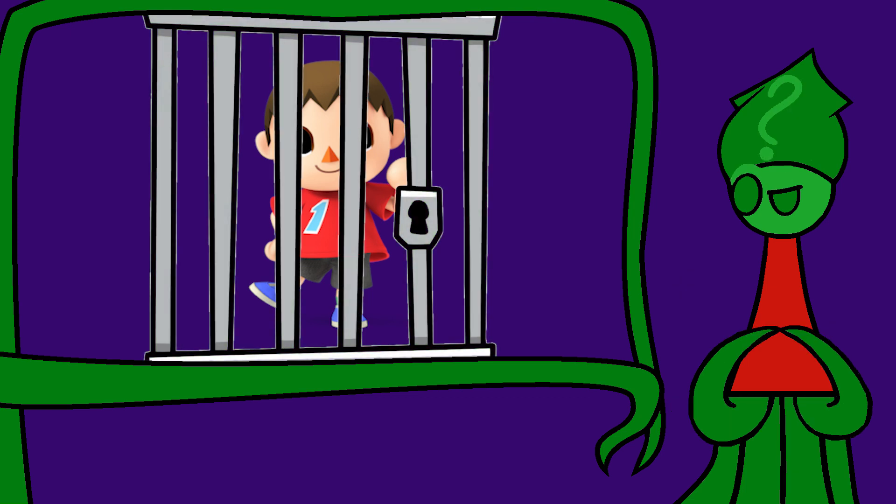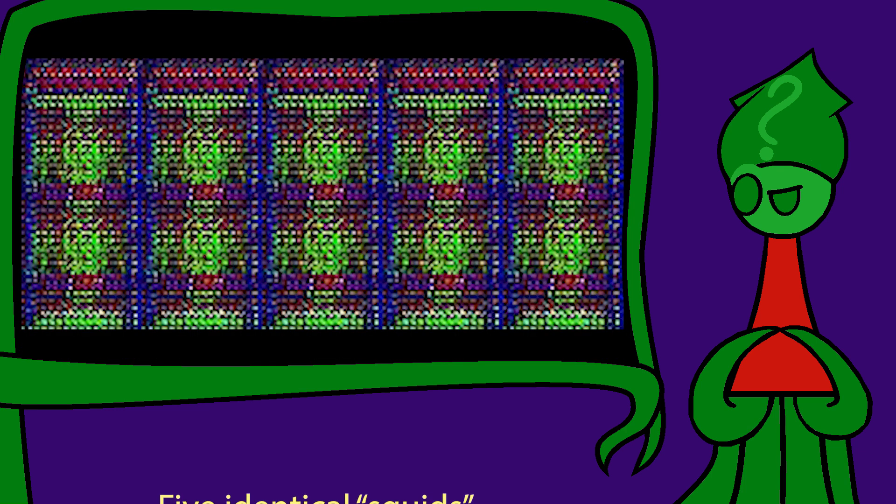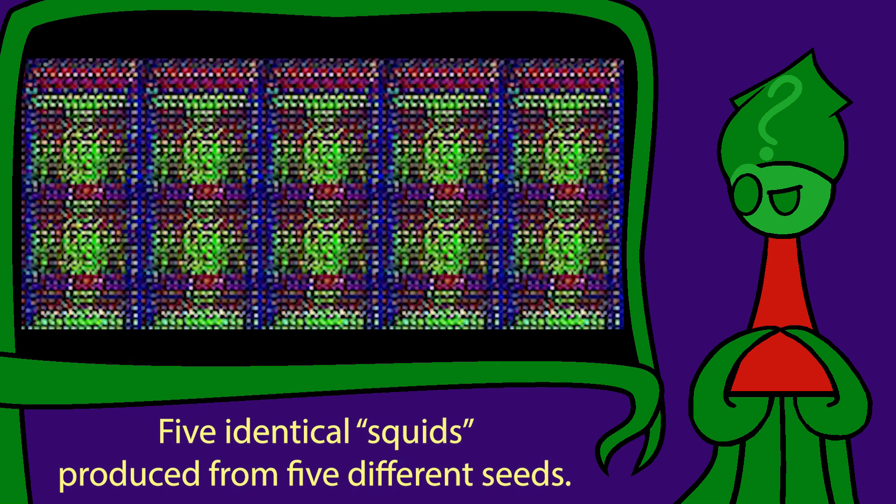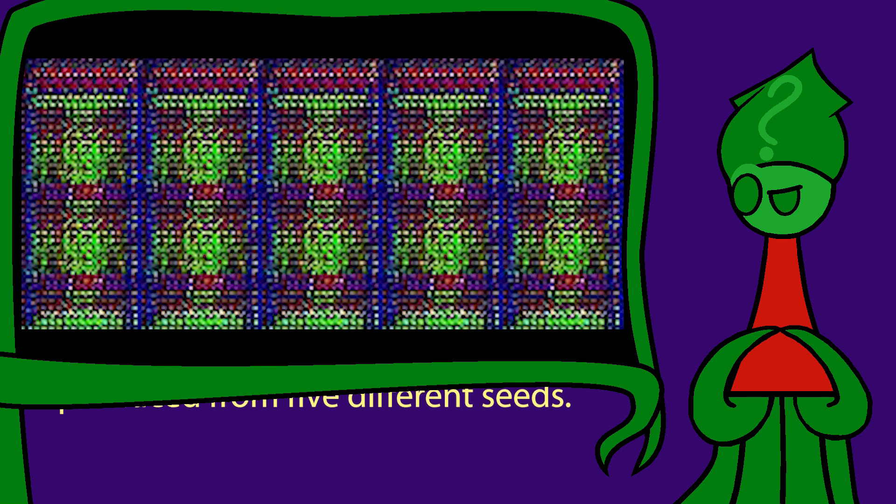One piece of advice I didn't expect is handicapping the discriminator. If the discriminator does too well, the generator collapses. No matter what random noise it gets to start, its fake art looks the same every time, because it's constantly producing only the exact image it thinks will best fool the discriminator, which doesn't really look like anything at all.